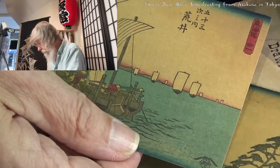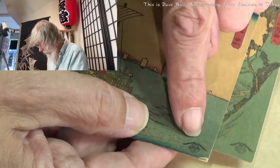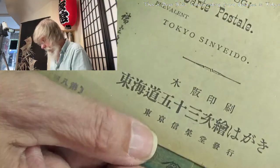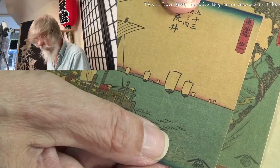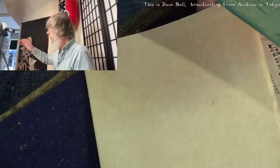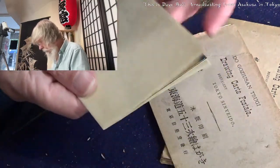Yeah, they've all got the same. And I'm not sure on this. We'd have to do more research to find out. The symbol you're seeing here could have been on the original prints, the Hiroshige series, or it could be a symbol that represents this company, Tokyo Shin Edo. I don't know, I'm sorry. Off the seat of my pants here, I don't know the answer to that. It would be easy to find if you look up some of these prints on the net in their original form, whether they had that symbol there or not. My guess is it's the original Edo publisher's mark, but I could be wrong.